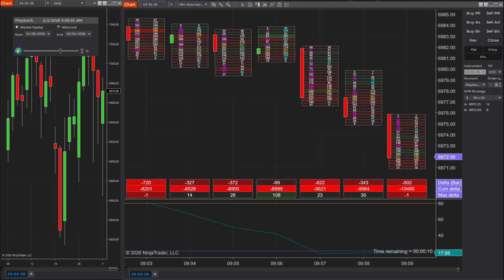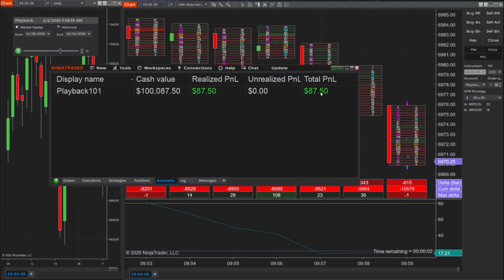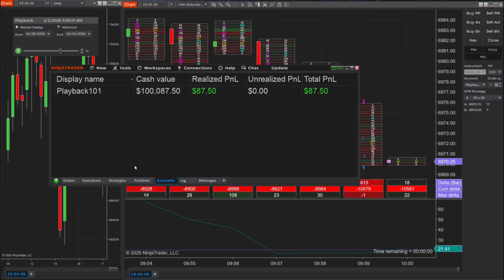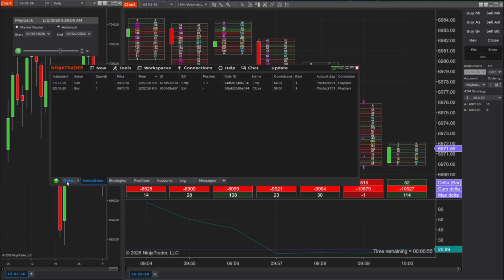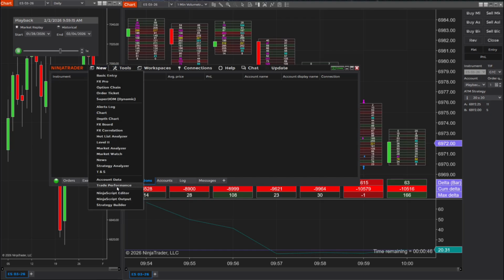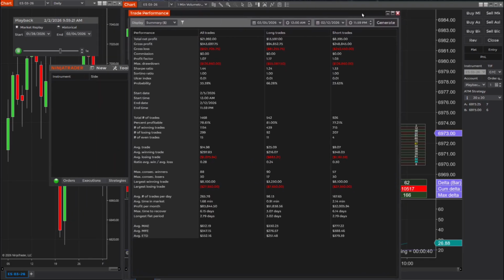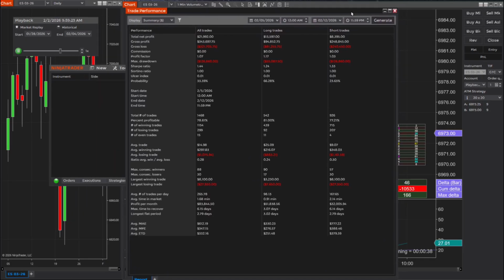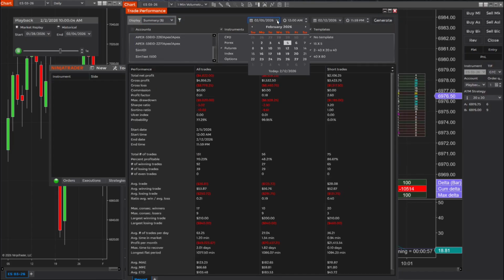So I can very quickly continue this, and let's go short and let's close. And now we have the trade right there, and you can go into positions. And if it was open, it would be open. If we want to see the execution, all that is there. Now, also, if you go into tool or new, go to account or trade performance, okay, that's going to bring up this little window right here, which you have probably already seen, but it will show once I change it to the appropriate filter. I got some Apex stuff in here.